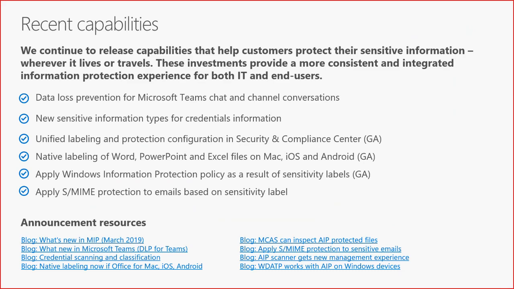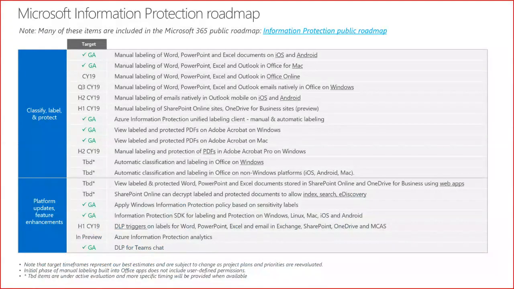If we look at a high-level summary of our roadmap, you can see a lot of the features mapped out here. You can see the ones we've GA'd already and where we're planning to release these. This is a snapshot in time. These are our planned dates. The links I showed earlier around the roadmap and the Office public-facing page are really good because they should be updated fairly frequently to show you if these dates change and to give you an idea when the features that you care about will be delivered.